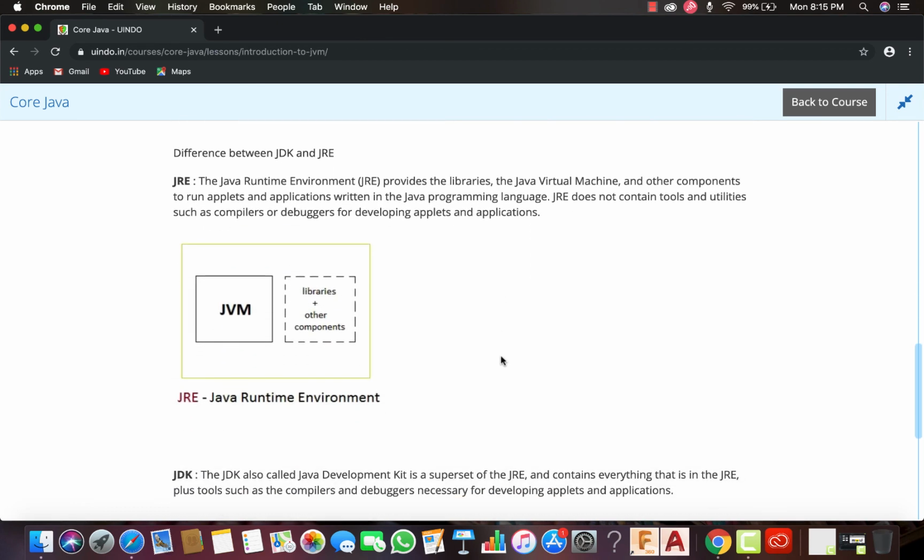Difference between JDK and JRE. So JRE is the Java Runtime Environment. It provides the libraries, the Java virtual machine, and other components to run applets and applications written in the Java programming language. JRE does not contain tools and utilities such as compilers or debuggers for developing applets and applications.